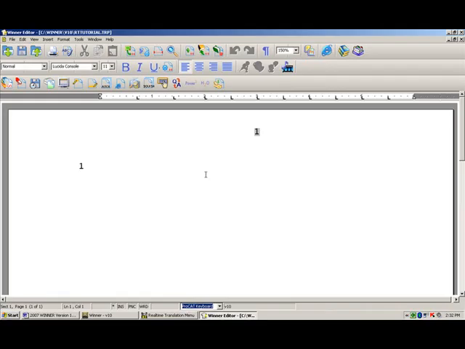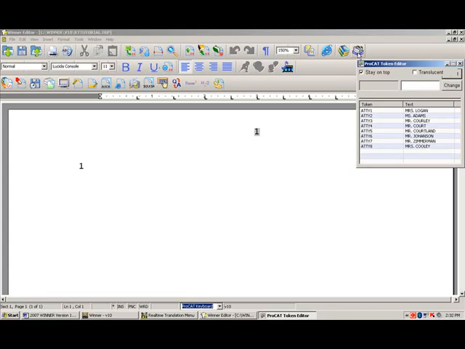The next thing that you need to do, when you go to a real-time job and you get there a little early, I would get right into your real-time screen. You're going to click on the icon up here that says Tokens Dictionary. Here are all my tokens that we created in the previous segment under Super Token Creation.